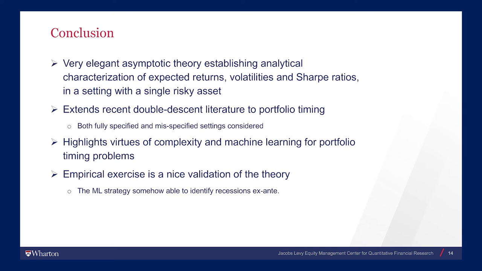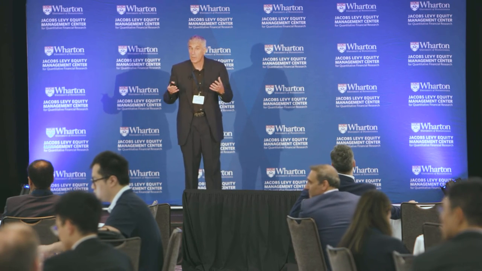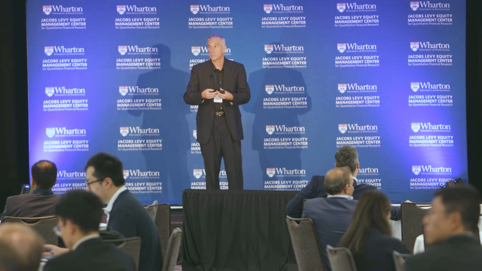The bulk of the paper rigorously derives these asymptotic results. It extends the double-descent literature into the portfolio setting, looks at both fully specified and misspecified settings, and highlights the virtues of complexity. What seems like magic actually makes sense after you think about it. It has a very nice empirical exercise, and as I said, I think you want to try to understand what in these machine learning models is able to pick up these transitions into recessions.